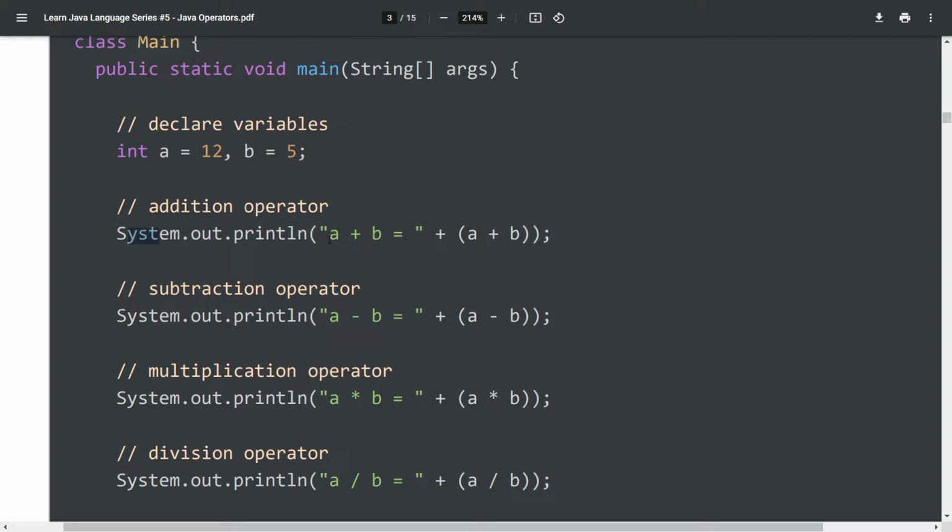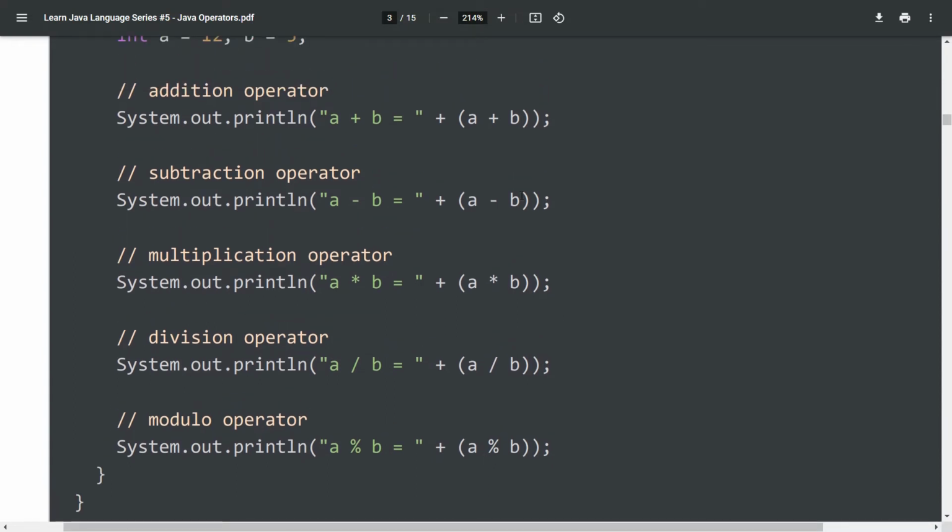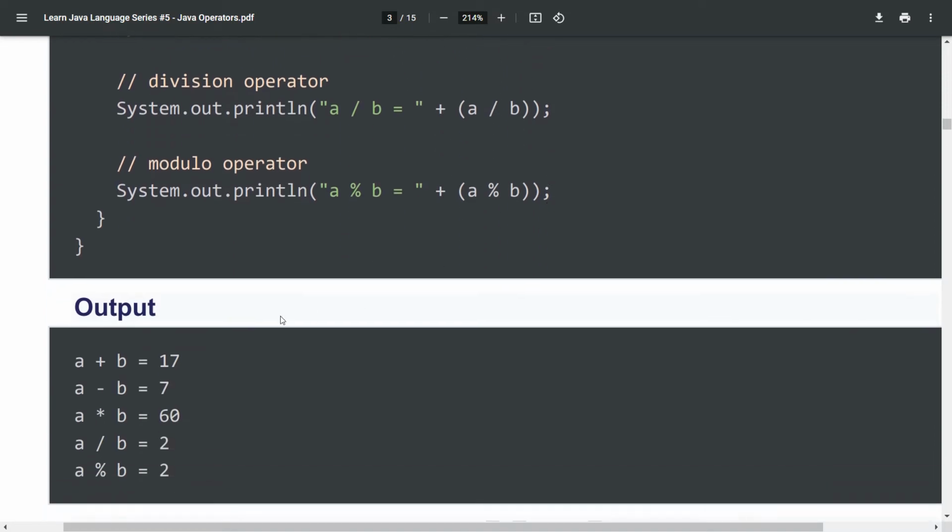System.out.println A plus B is equal, so this is a string text, kana siya. So, plus A plus B. So, si A, pila man si A? 12, na, diri. Then, pila man si B? Kay 5. So, ang resulta na inigpara na to is 17. Okay? So, ito ha, for example here, muna siya for addition. Kung ito na siyang iparan, the output for that is this kani.